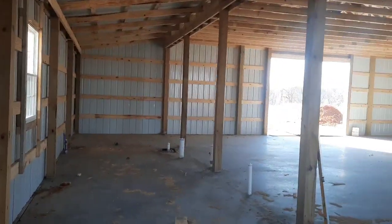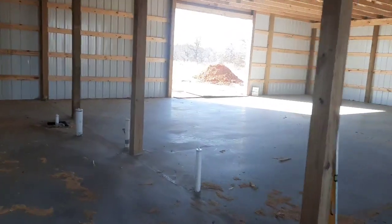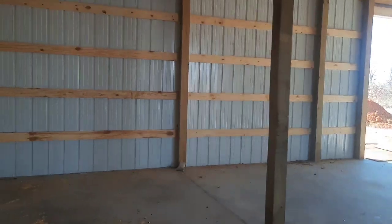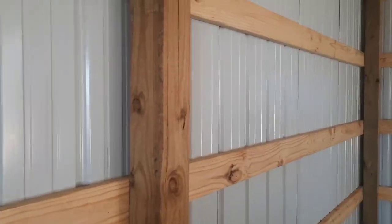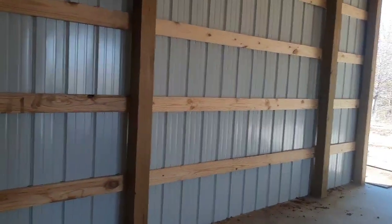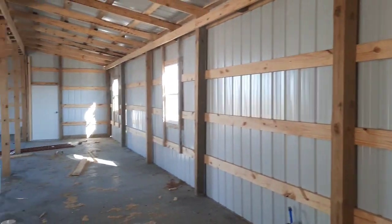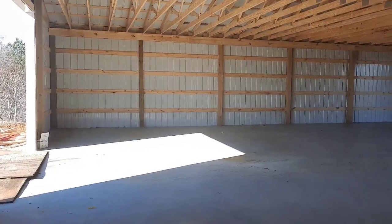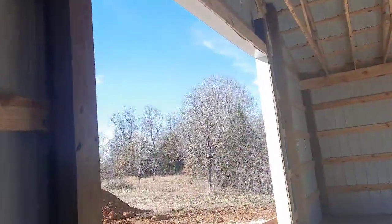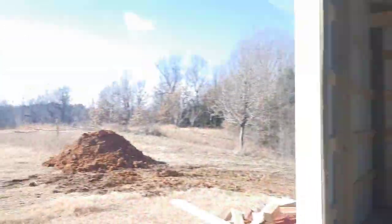It's gonna end up being a little bit of a small apartment space for whenever we need to stay up here. You can see the lines for the bathroom and sinks. The living quarters is gonna end pretty much right here at these two posts, and then we're gonna take this little section on the far end right here — where I'm standing is going to end up being our walk-in cooler, so we'll have a place to store apples and different things throughout the year. They should be bringing our doors — we'll have two roll-up doors so we can drive straight through.